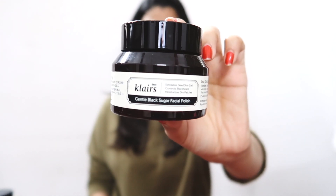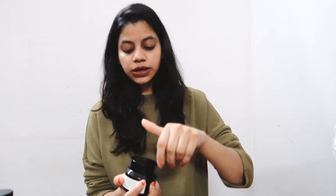I ordered two things from Eclairs — the toner and the exfoliator. The exfoliator I have already tried and I actually loved it. It's the Eclairs exfoliator, called the Gentle Black Sugar Facial Polish. It's basically sugar and honey and seems very natural. I love this exfoliator — it's one of my holy grail skincare products from the last couple of years. This is actually my second bottle; the first one is already done. The packaging is extremely small and compact, and it comes with a cute little spoon for hygiene.